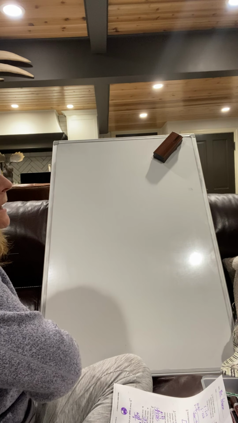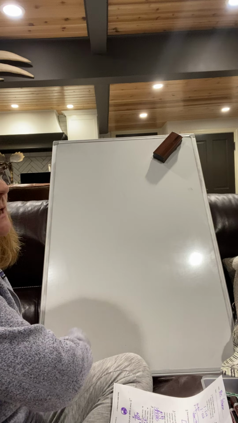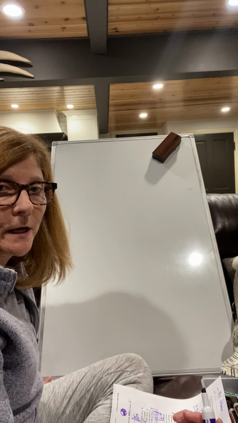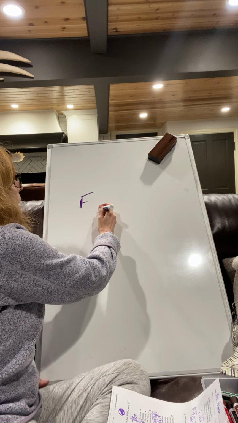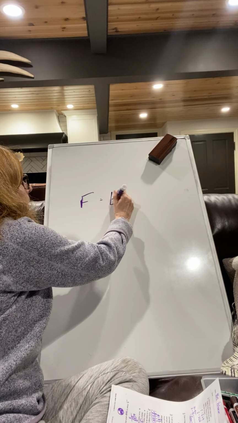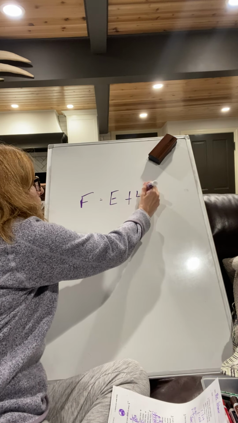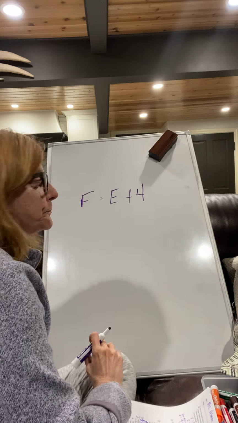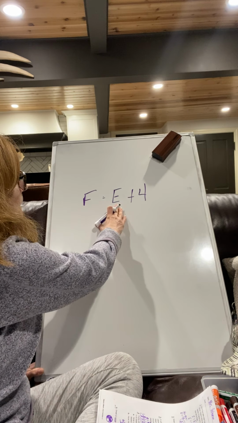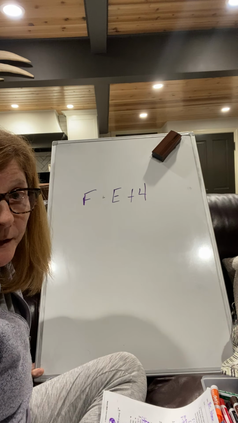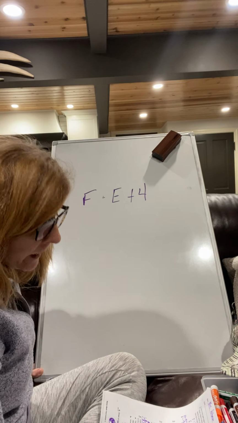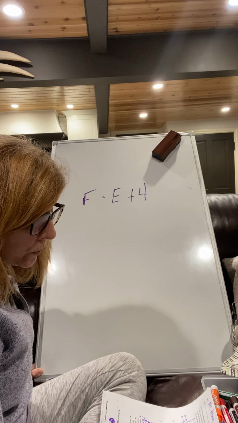Now, again, I wouldn't spend all your time writing out the names. I would just use an abbreviation. So we've got Fran and we've got Eloise. Fran is Eloise's age plus 4 more years, because Fran is 4 years older than Eloise. So, does it give me Eloise's age? No, but it tells me that Eloise is twice as old as Hector.